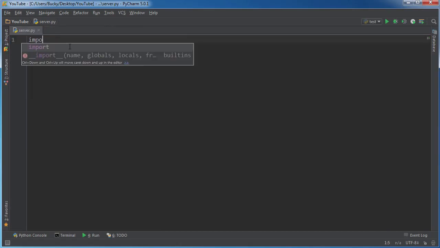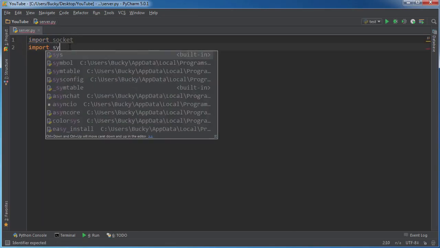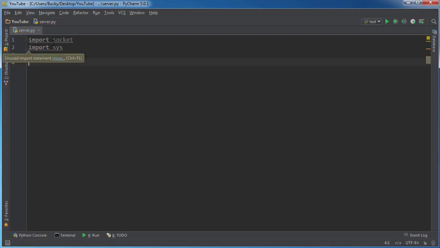So what we're going to do is first import socket and import sys. Now a socket, in case you guys don't know, is basically a way that you can have two computers connect to each other or have a conversation. So that's all it is. And sys right here is basically so you can run system commands, aka anything you would usually type into a command line. You can run it from Python as well.